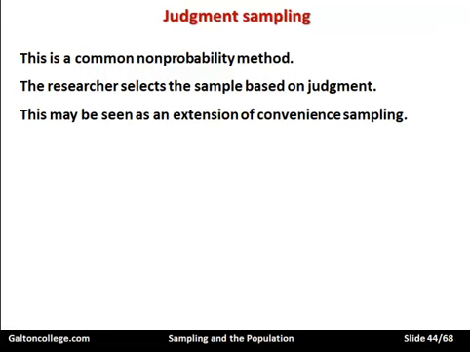It's like convenience sampling, except now the researcher is using his or her judgments as to who should be included in the sample. In the car example, looking at the quality of car production, judgment sampling might be someone saying we'll sample this car and that car and the one over there. Well, why? It's simply because somebody just said this one, that one, and the one over there. It's his or her judgment, but it does introduce errors.